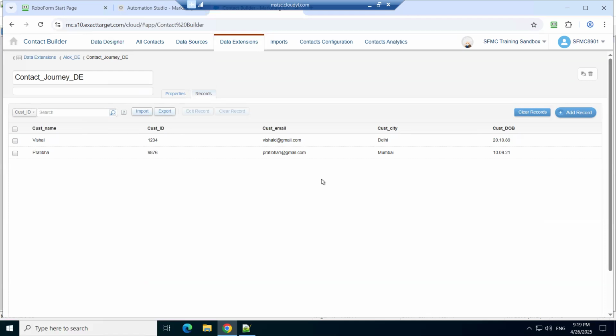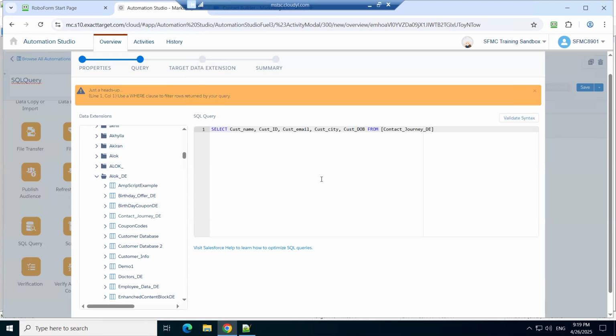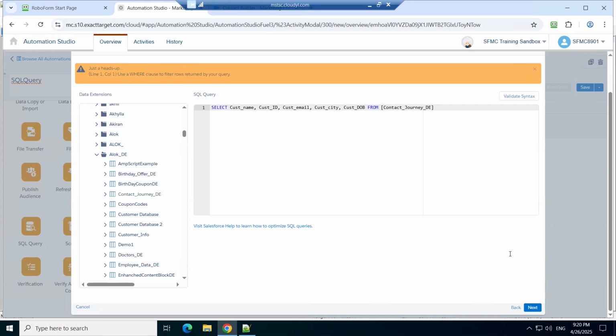Usually what happens is, whenever you're creating a new SQL query activity, there are two things here: the query and then the target data extension. So what should be the target data extension? Target data extension means where you are pushing the data, right?